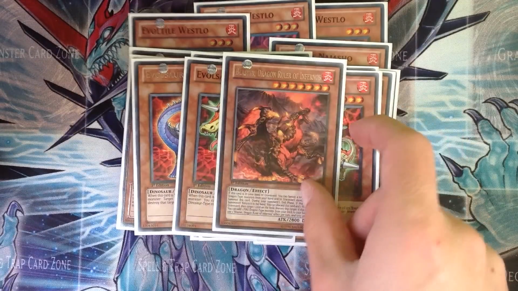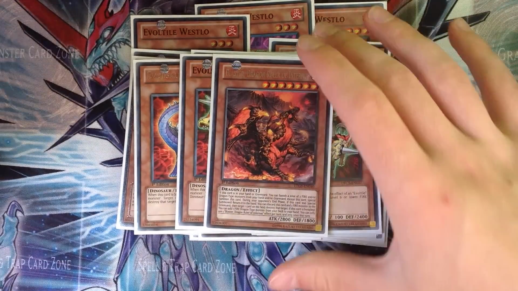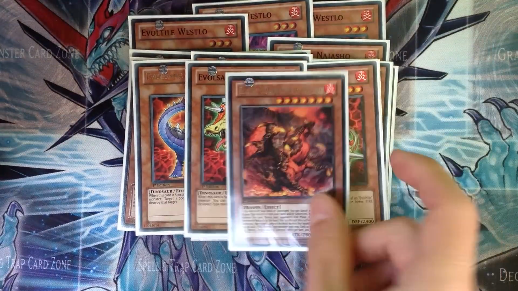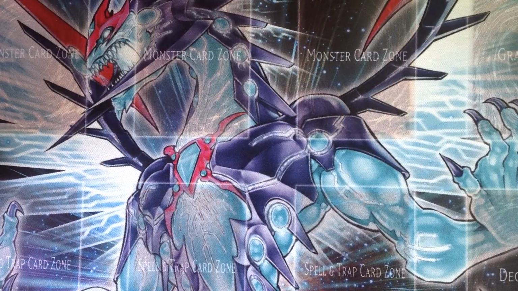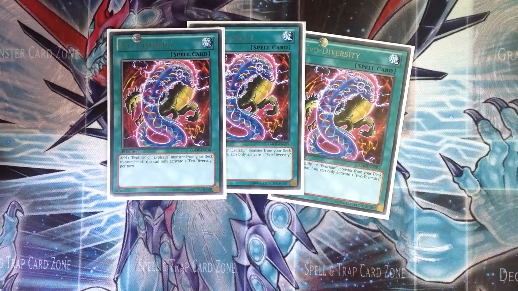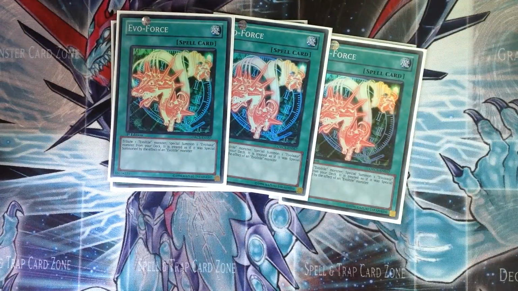And then just for 1 tech support, we've got Blaster, just because it can get dead Evols out of your hand into the graveyard, set up for Singularity. Because if people haven't noticed, there is a very strong fire body in this deck. In fact, it is the only attribute in the main deck. For the spells, normal 3 Evo-Diversity, that's the staples, and 3 copies of Evo-Force because this is also a staple.